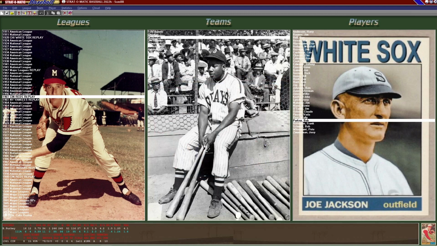And then also, if you hit the teams, it'll give you some replay stats down here at the bottom. You can see. Same way if you hit a player, it'll show you their real stats and their replay stats. So that's another place that you can see their stats.